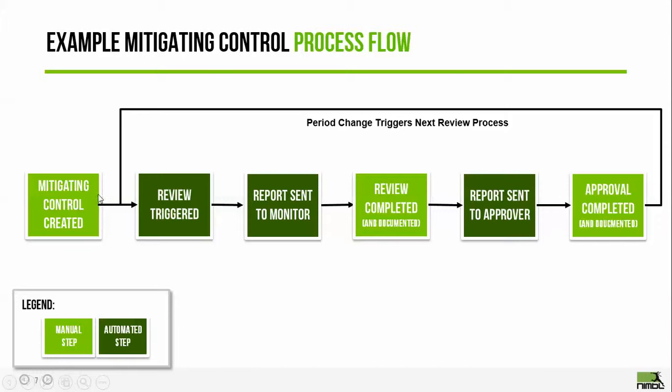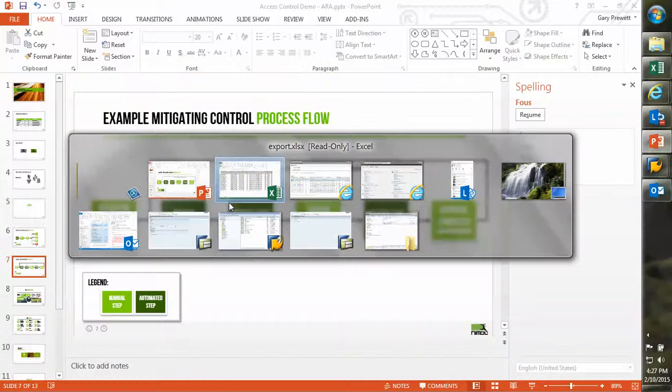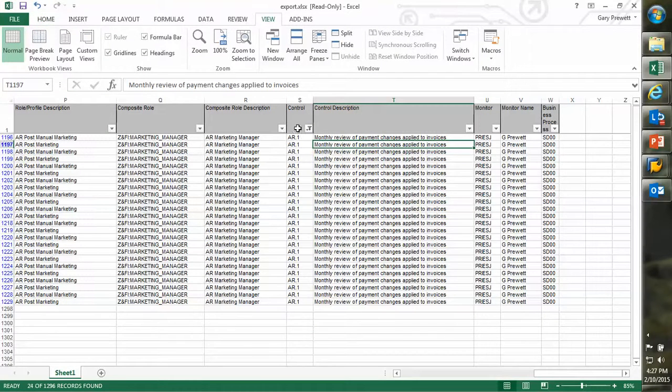That's what a mitigating control in access control is designed to do. It's designed to set up that review process, figure out who's going to review it, in this case a monitor, who's going to approve it, the mitigating control approver, and then document that review and approval so that external auditors, internal auditors can evidence that this particular risk is being addressed via this mitigating control. So in this particular case, I've decided to place this mitigating control here, and I can suppress that risk from future reports if I don't pick that show mitigating controls checkbox in my report selection options.